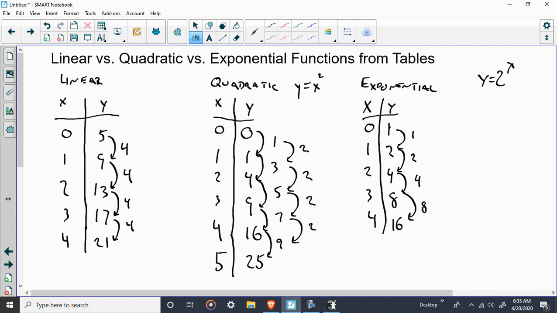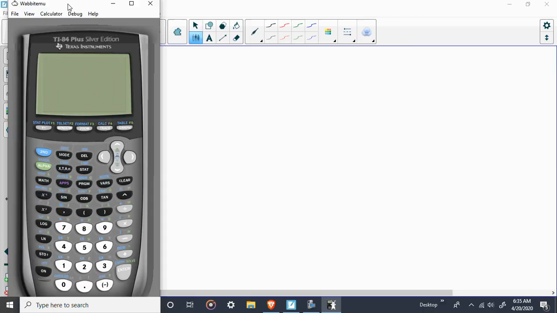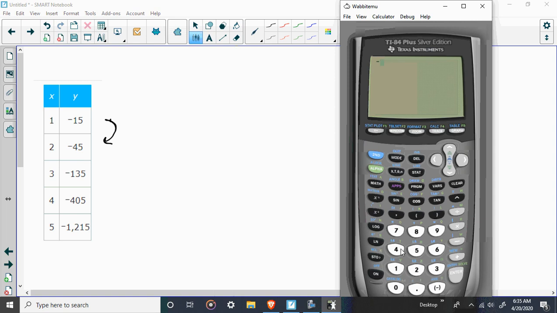Okay? So let's take a look at a couple examples to see if we can figure this out. Here, again, all your x values are going up by 1. So what's your change here? First of all, if you're not real sure about things, guys, break out the calculator and ask, what's negative 45 minus negative 15? All you have to do is subtract the next number minus this number. And what are you going to get? You're going to get negative 30.